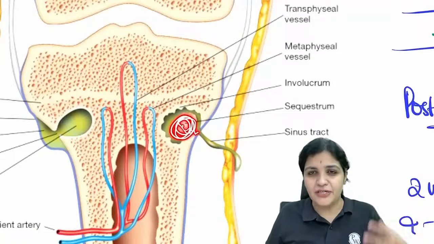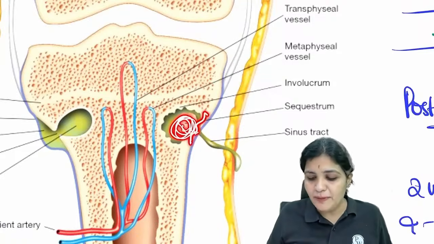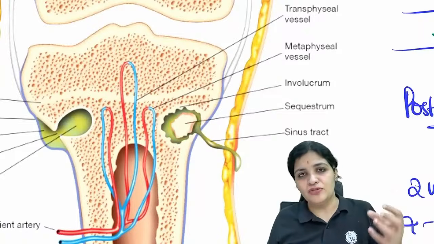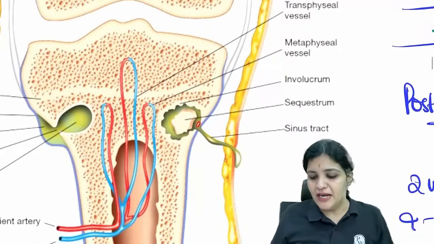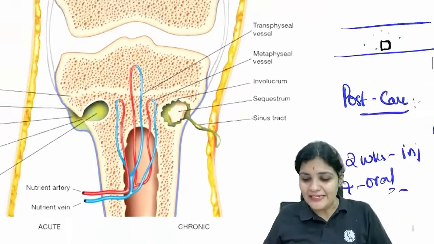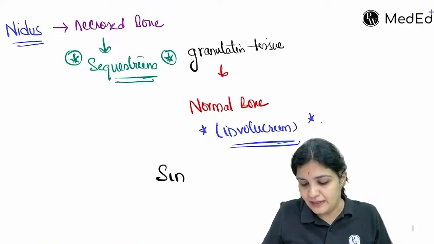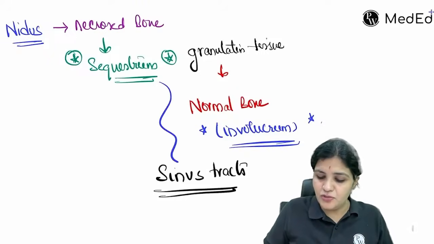So a lot of reactions are happening. It forms pus, it forms spicules, and now through the periosteum, or through the new bone, because of the raised pressure, the pus or the bone is pushed outside, and this pushing can come towards the skin. It breaks the skin and presents on the skin as a sinus tract, right? So there are multiple sinus tracts, and this is coming to the skin.